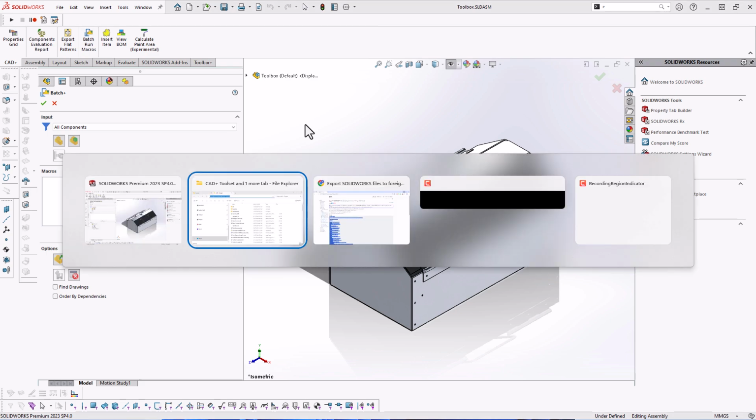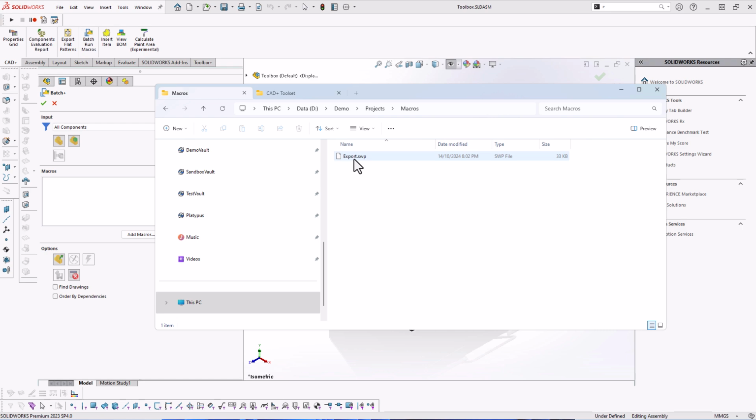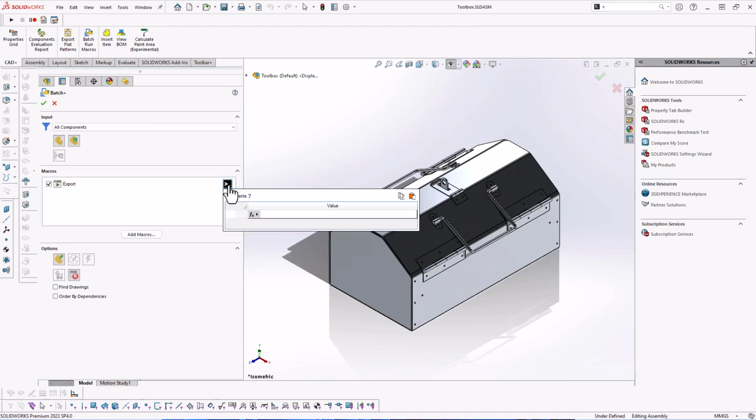Here we can specify the macros we want to run. We can just drag and drop the macro we just created into the macros panel. Because this is Macro Plus enabled macro, we can provide an arguments to it. And we can just specify the output file names for our exports. We can use subfolders such as PDFs, and we can use one of the variables. For example, we can use the value of custom properties such as part number to form the output file name.